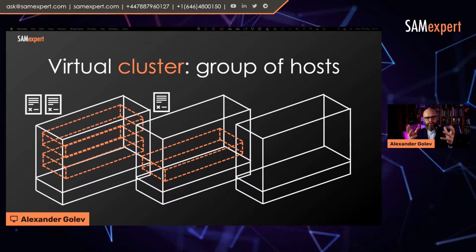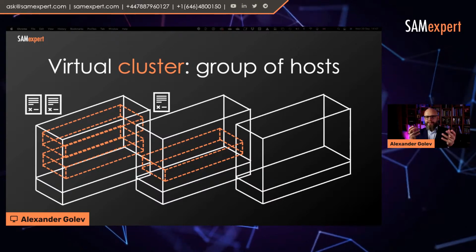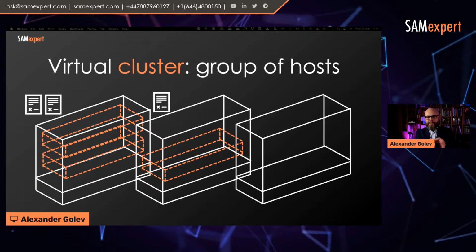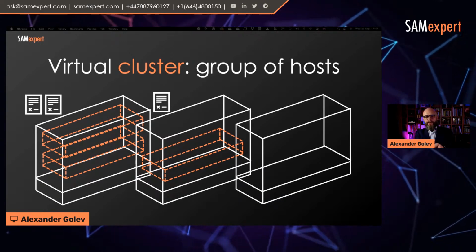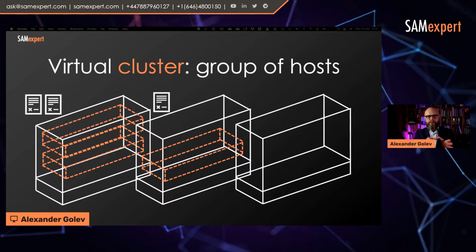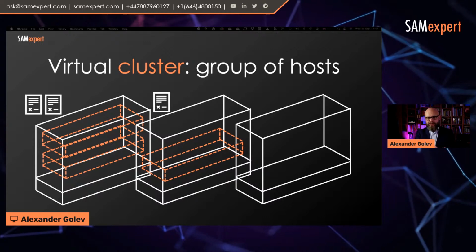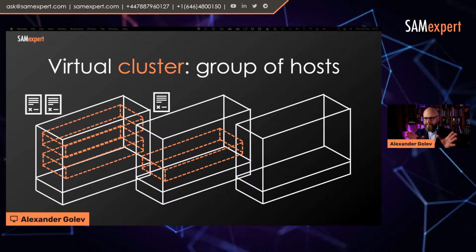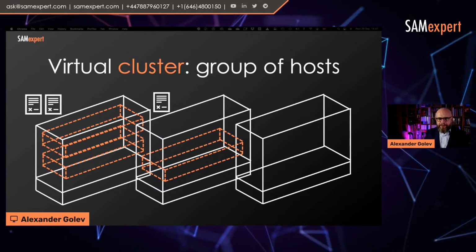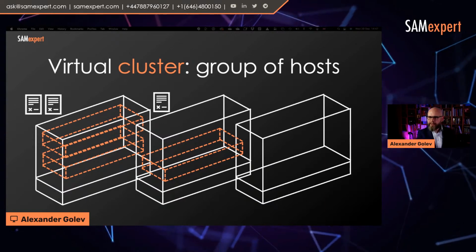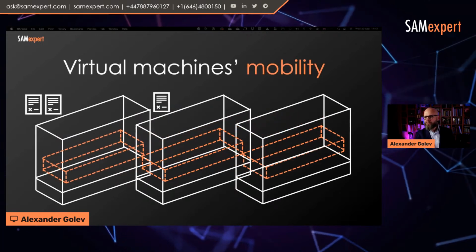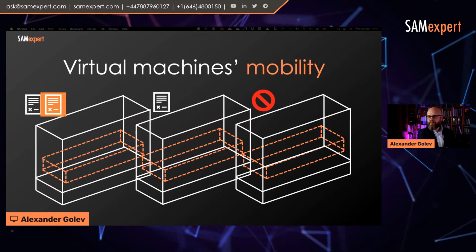In which I have 3 virtual machines, and I assigned, because licenses, watch the first session, I repeat that all the time, licenses are always assigned to the hosts, even licenses with software assurance and license mobility. We'll get to that. They are assigned to the hosts. So I assign 2 licenses for those 2 VMs to the first host. As I said, it's a simplification. And I assigned 1 license to the second host. But what happens in a real cluster, I try to animate it here. Look at that. VMs move around, like 2 to the third host, then 1 went back to the first one.